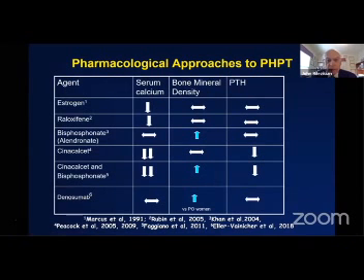For pharmacological approaches, I'm focusing again only on bone mineral density, and specifically, I've now bracketed those pharmacological agents or combinations that have been associated with an increase in bone density. They include the bisphosphonates, cinacalcet in association with the bisphosphonates, but not cinacalcet alone, and much more recently, denosumab.